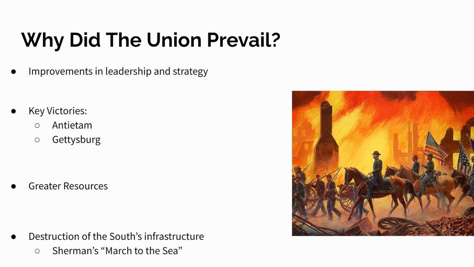And then one of the last reasons that the North and the Union win is the destruction of the South's infrastructure. So there's this famous idea by Sherman, one of those generals we talked about earlier for the North. It's called Sherman's March to the Sea. And that's what's pictured here on the right. And the idea is basically total war, that as Sherman marches south, he's going to burn and destroy everything in the South. It's going to make it difficult for the South to rebuild. It's going to make it difficult for the South to produce anything from their farms or from their factories, right? So these are some reasons why the Union wins the Civil War. And the Union does, in fact, win the Civil War. And that's huge.